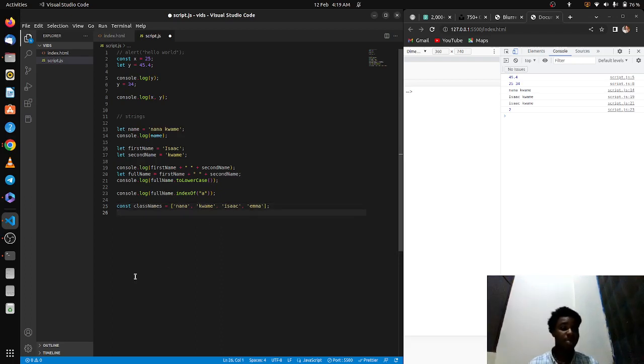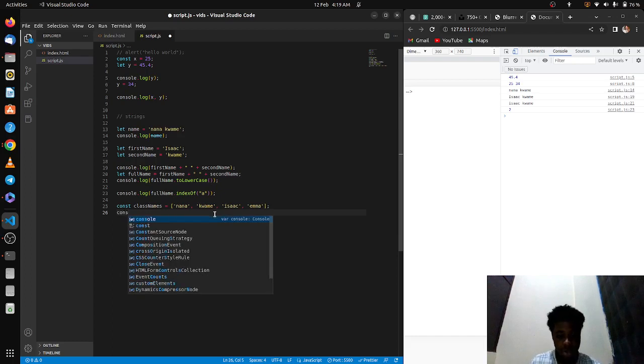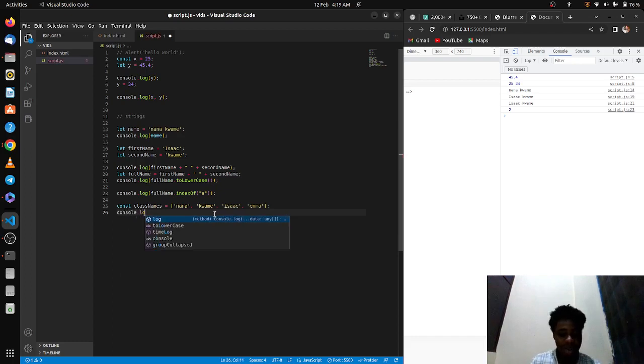Now there are a couple of methods that we can perform on this array, right? We can use most methods on this array. Let's try to log this array out first and see what comes. The name of the array is classNames.